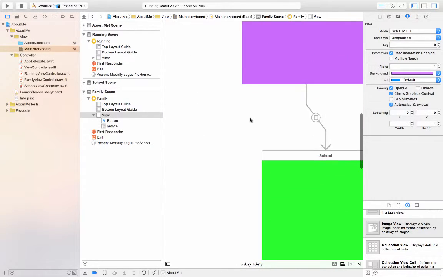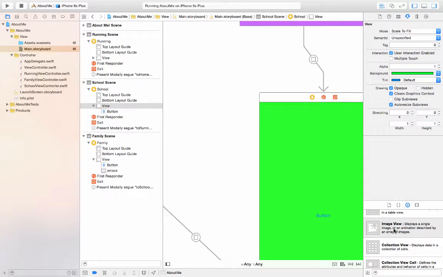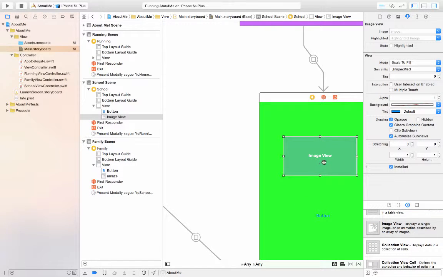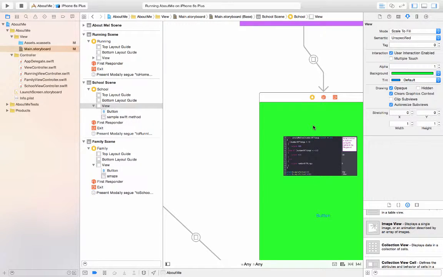I'm going to go down to my school page and put an image view in it. So drag an image view into my page, and in its attributes inspector, I go to the image view section, go to the image drop down, and here I'm going to choose a sample Swift method. So now I have a reference right here to a Swift method in my school page. So I'm talking about coding on my school site. I'll hit save. I've now added those images to it, so I want to go to commit.